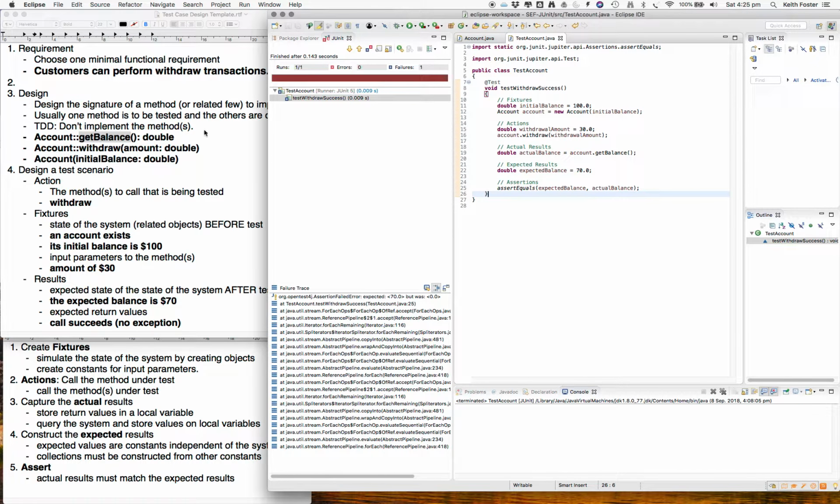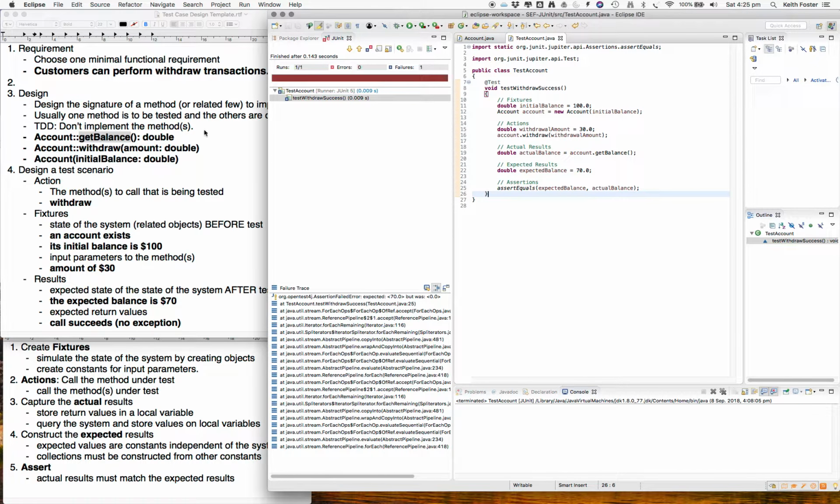Okay, so we haven't changed our actual application, which we should. So how about we do that first? So in account, we'll make our withdraw return Boolean to be consistent with our new application design. Yep, and we need to return something in there. So we'll just return true every time, because it's just a dummy application that we haven't implemented yet. So that's all good. And then this should work.